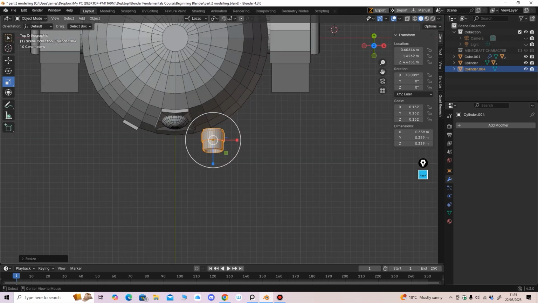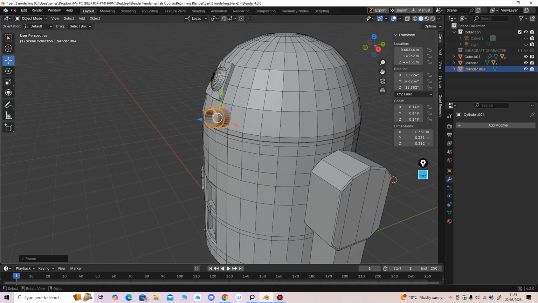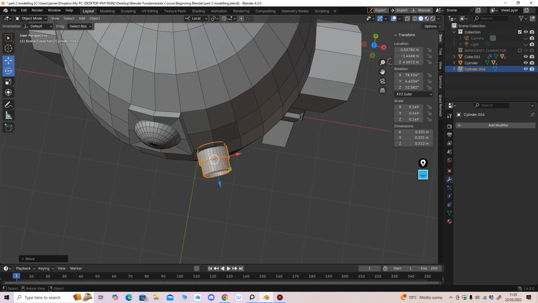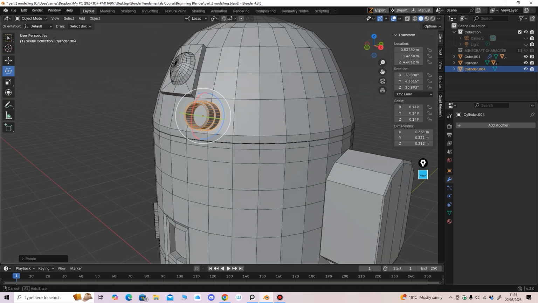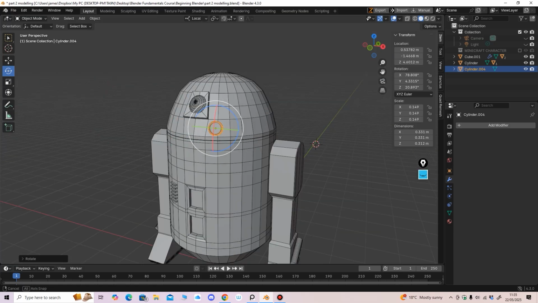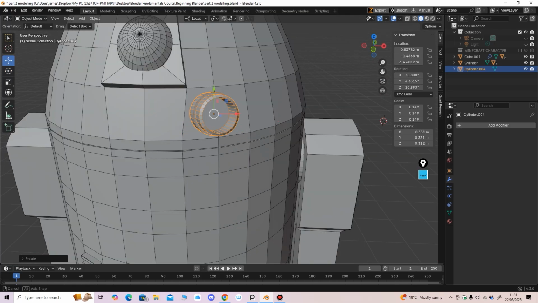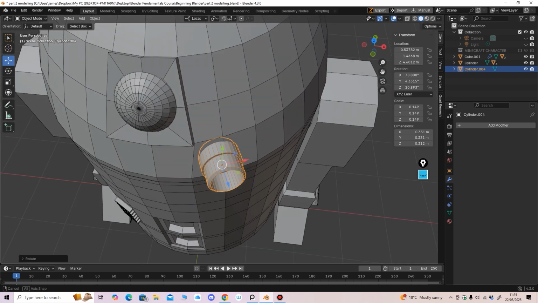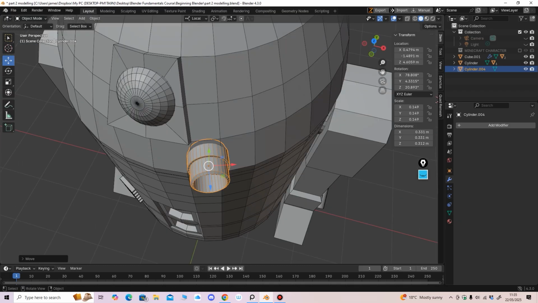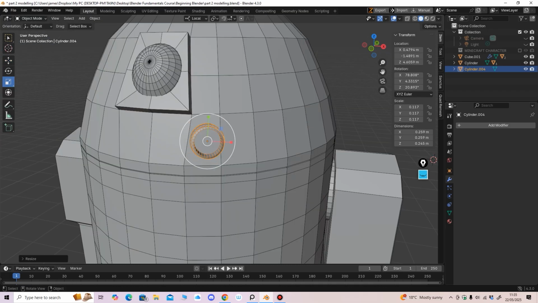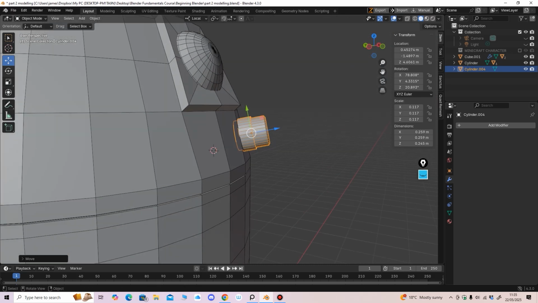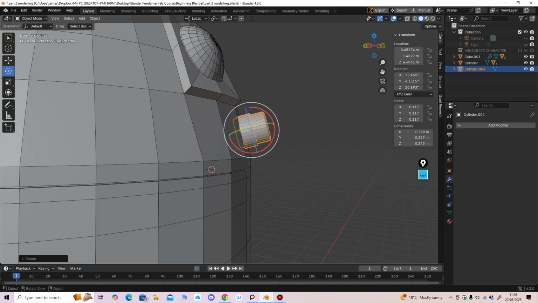Scale that a bit, rotate, bring that in there, rotate it a bit, some kind of simple little scale, move there, rotate there.